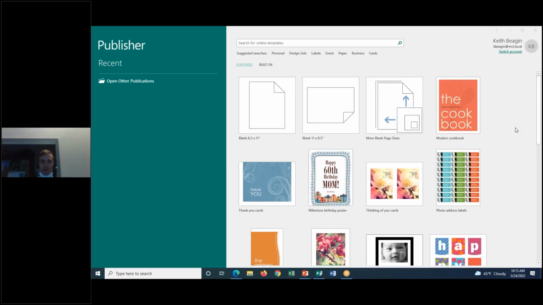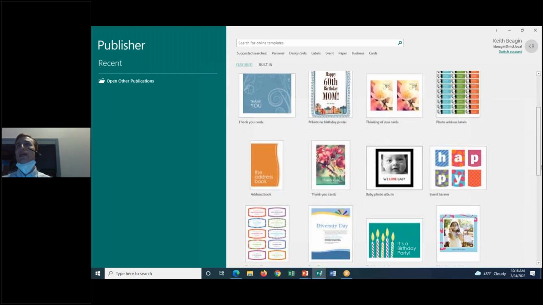When we launch Publisher, this is 2019, just like other Office programs, Word, Excel, PowerPoint, the first screen we come to is our start screen. The start screen contains primarily a template gallery on the right. Remember that templates are those built-in, pre-designed, specific types of projects, in this case, specific types of publications. These are kind of important for Publisher because we're creating something that's very graphically rich, which typically takes more time than creating just a standard document. So templates can save you a lot of time, because they give you a place to start.